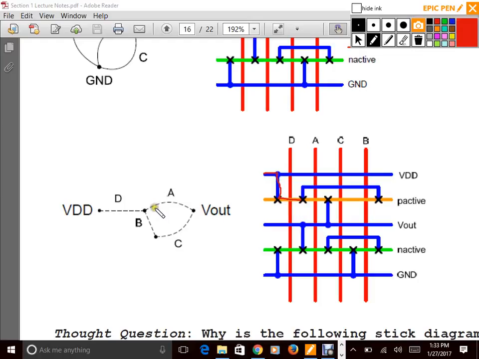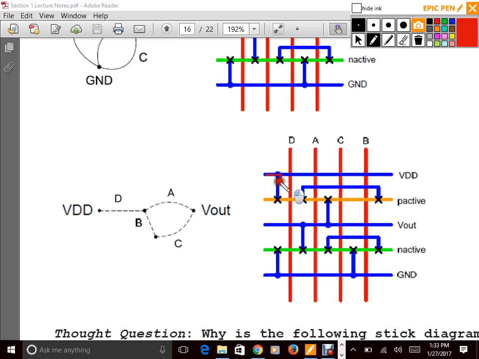Now, it can make one of two choices. We choose if D and A for the pull-up are both 0, then we've satisfied this. So this allows us to go straight through the A transistor from the source. So we hook up the drain of the D transistor with the source of the A transistor, and it just goes through A to the output. See how that works?